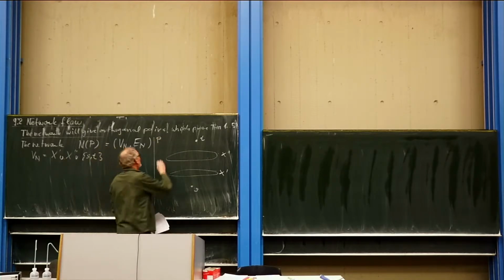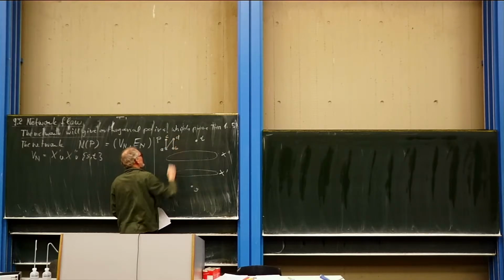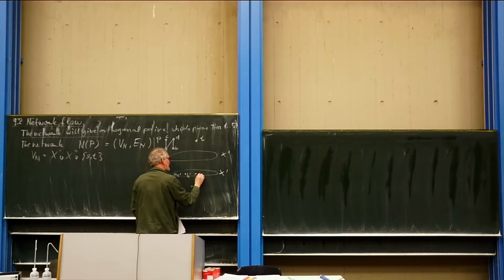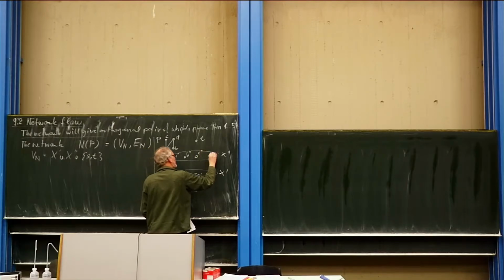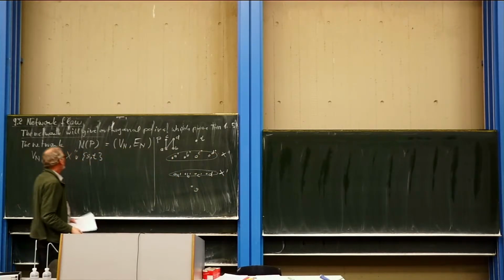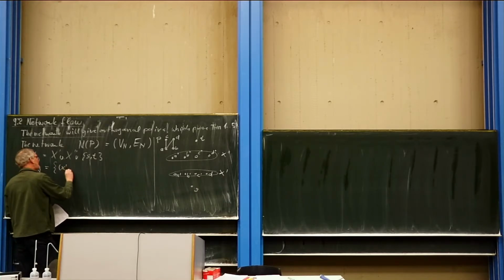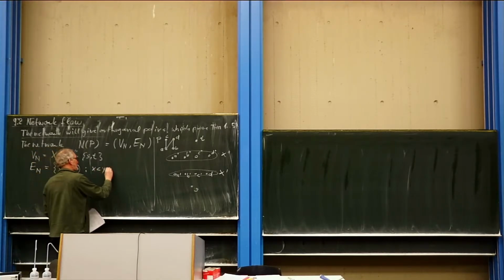an example poset, which is just A, B, C, D. So we have A prime, B prime, C prime, D prime, A double prime, B double prime, C double prime, and D double prime. And now let's see what the edges are. First we have all the edges of the form x prime, y double prime with x less than y in P.